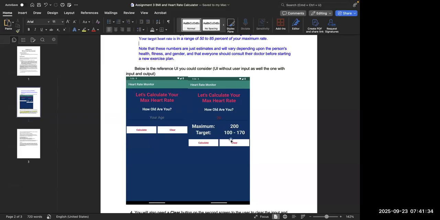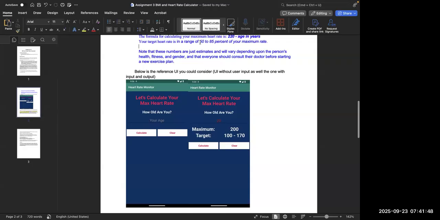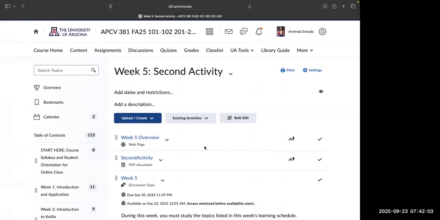And for the target, all we have to do is get the maximum and multiply it times 0.5 to get that 100, and multiply it times 0.85 to get that 170. So 50% of 200 is 100, and 85% of 200 is 170. That's how we're going to calculate the range here. Okay, so maximum and the target.